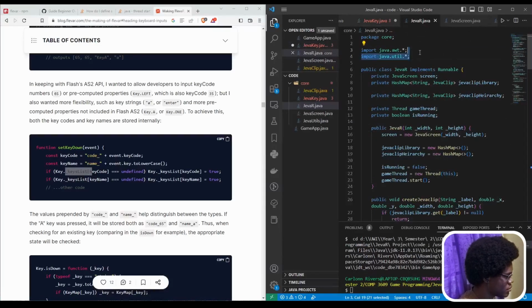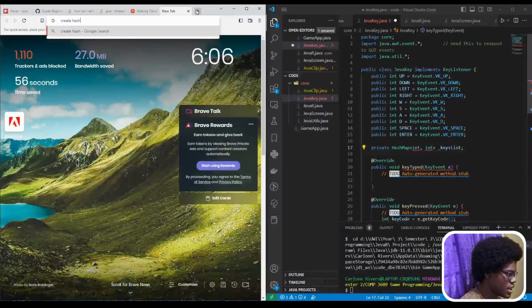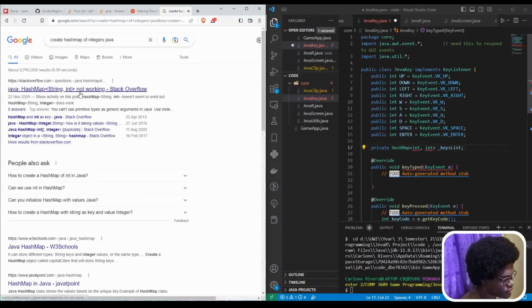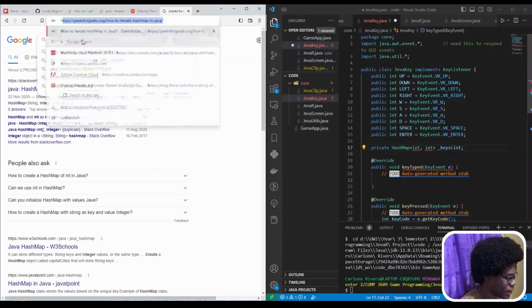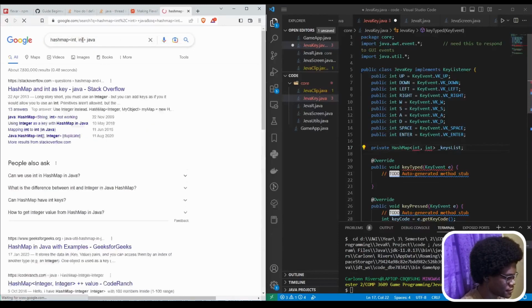Let's try importing. No, so I think the problem is with integers. So let's see. Create hash map of integers Java. Hash map int Java.